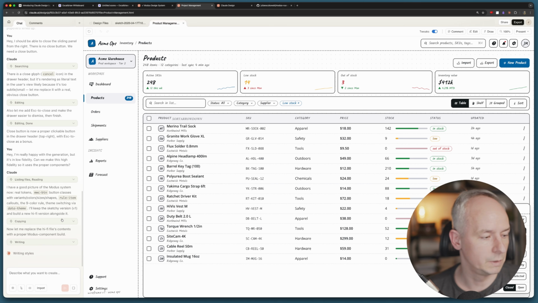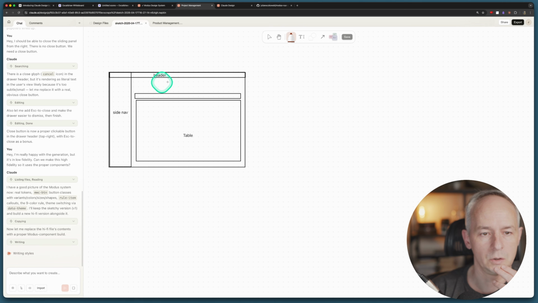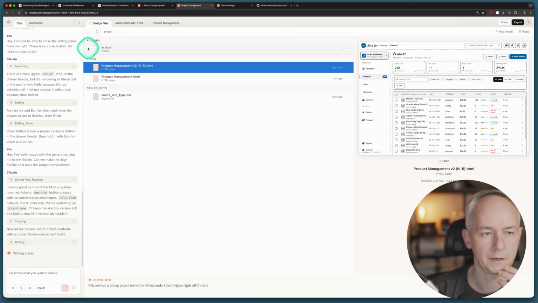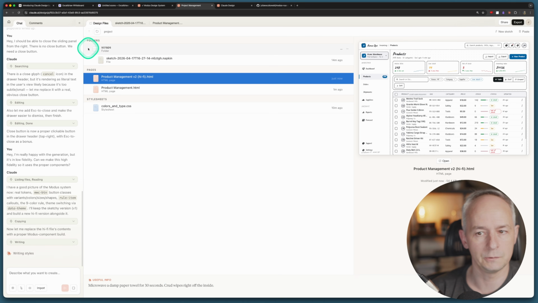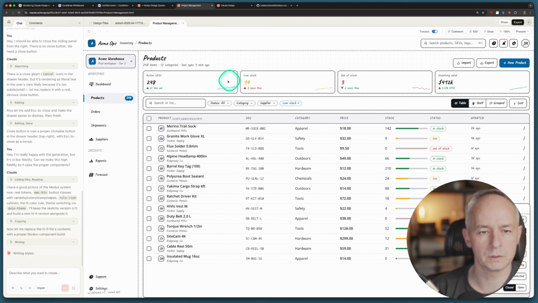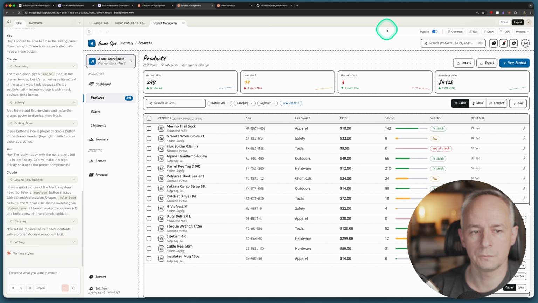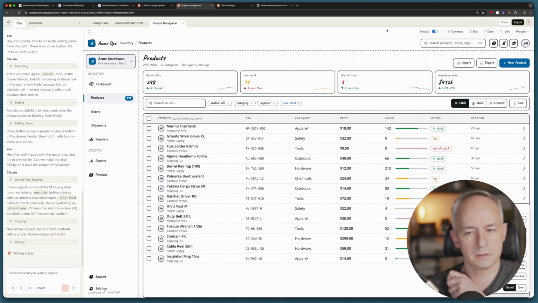One thing that I actually really like is the fact that you just get more tabs at the top. So you can actually go between sketch, design files. So these are the files that are actually created for this project. These are all the versions I believe that it created. And then you can always go back to whatever the tab is open in your workspace. You can obviously have your comments from your colleagues that want to work with you on this. Yeah, it's really pretty cool. So far so good. Or like quick ideations. Obviously this doesn't look beautiful, but that's the intent, I guess, having wireframes, right? So we don't commit to anything.